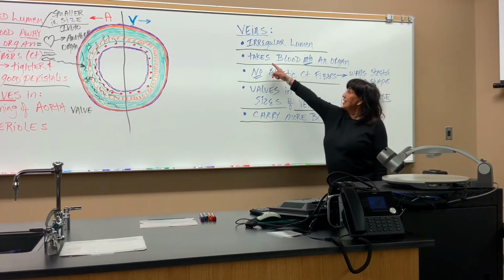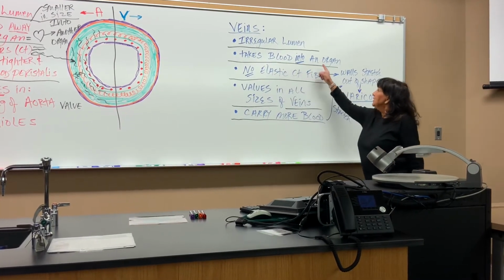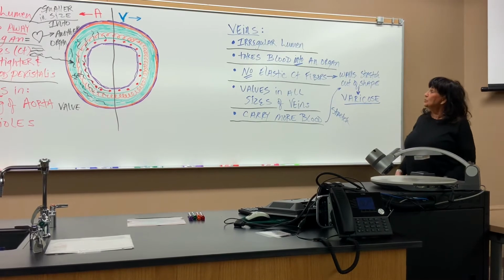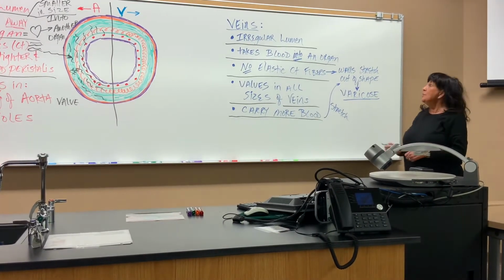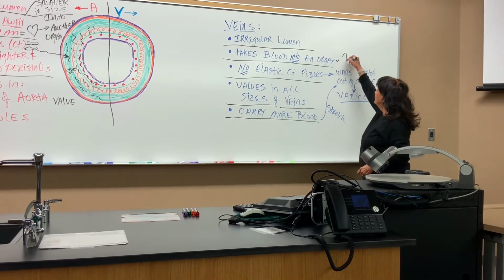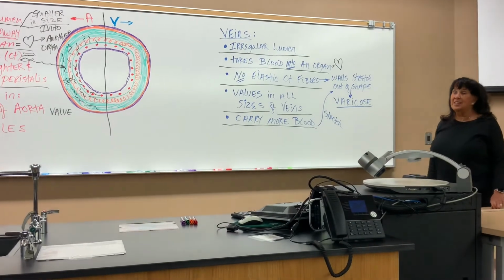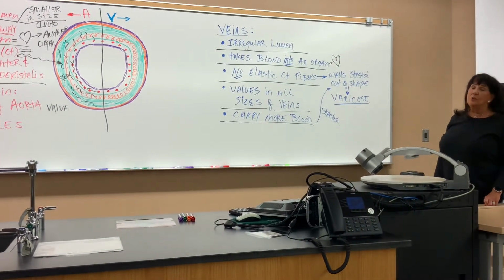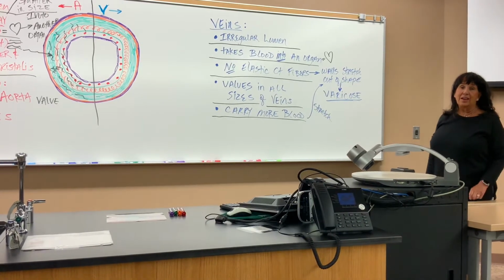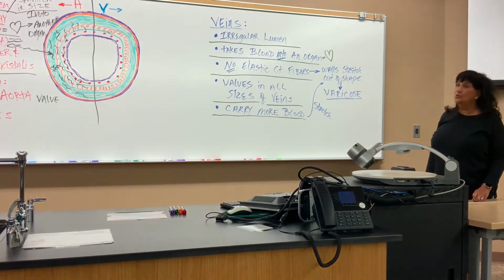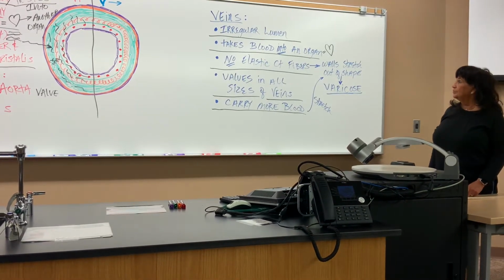Then, the next thing I can say about all veins is it takes blood into an organ, okay? Into an organ. And what organ does it take it into? Basically, the heart, right here. And so when you say veins take blood into an organ, you have to be talking about the heart, okay? So the IVC and the SVC are two huge veins that are going to take all the blood into the right side of the heart, all right?